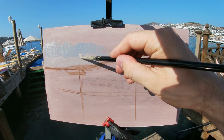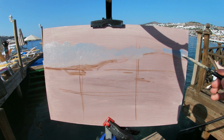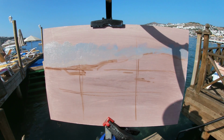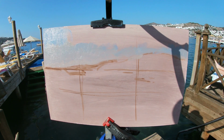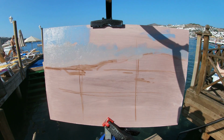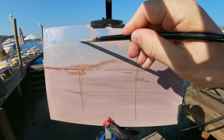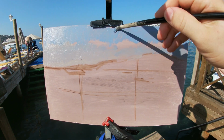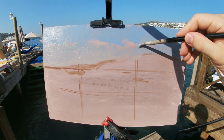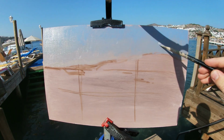I'm now painting in the sky using a filbert brush, and I start by painting the section of sky which is above the horizon, which is the lightest and warmest section of the sky. As the sky goes further and further up, it takes on a deeper blue hue. For this section above the horizon I'm using a mix of ultramarine blue, a touch of cerulean blue, alizarin crimson, yellow ochre and titanium white.